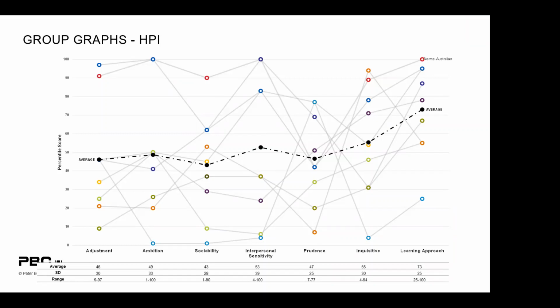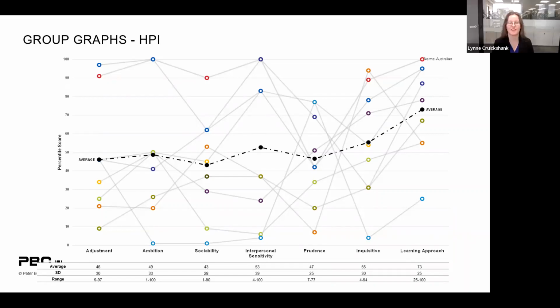Lynn, would you say that's the same for the interpersonal sensitivity? It's not as separated? Yeah, but it certainly could be. These people up here that are higher on interpersonal sensitivity may tend to prefer more of a tactful, considerate approach when they're communicating with each other, versus perhaps those who are lower on interpersonal sensitivity, who may have more of a blunt and direct approach, maybe more task focused, and kind of 'let's get to the point'. Potentially that could be some sort of tension within the team at times as well.